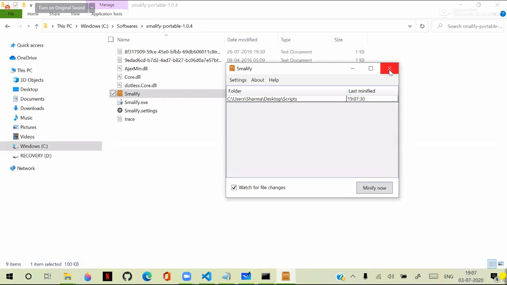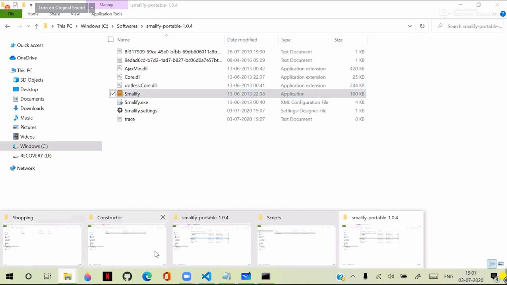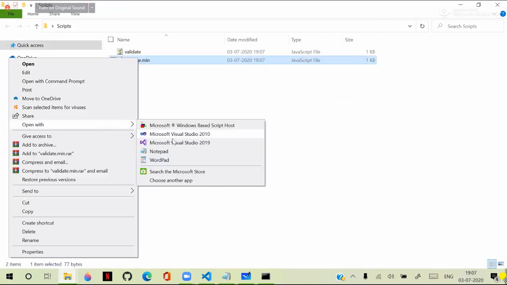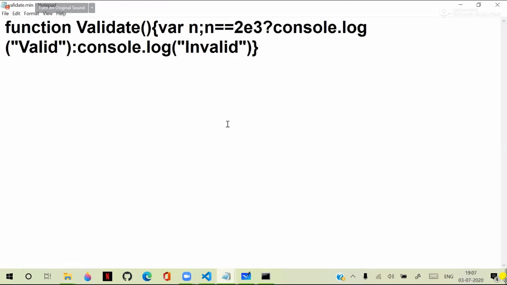It is minified. Now open this in Notepad after minification. This time you can see it is using 2000 as 2e3. You know why? Because 2e3 means 2 into 10 to the power of 3. We learned about exponentiation. It is 2000 now.